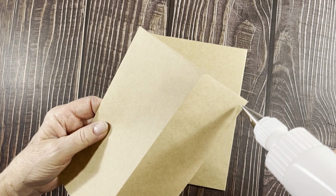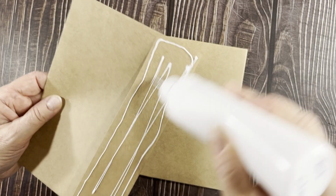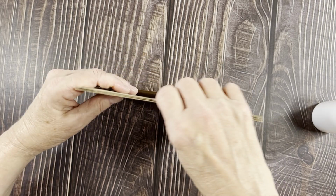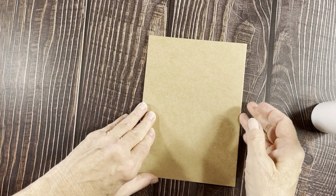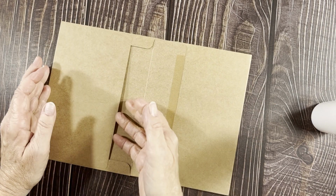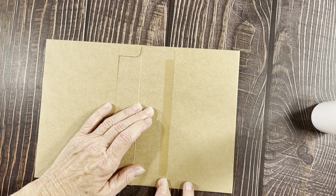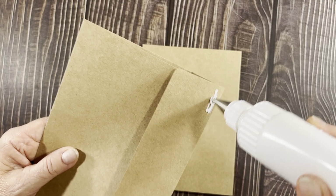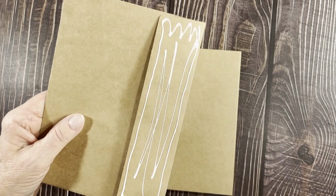Like I said, there's many ways you can put an album together with envelopes. This is probably the simplest way. Simple, easy, quick. I don't even know what these envelopes are, but they're quite thick. They're not quite card stock thick, but they are quite heavy. I use them for pretty much all my albums. You can get different sizes at Michael's or Hobby Lobby.